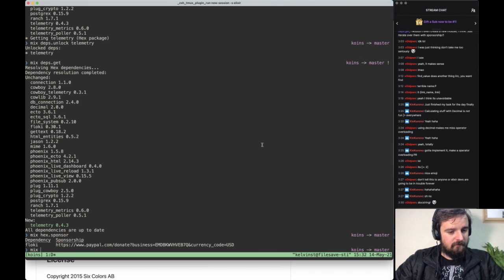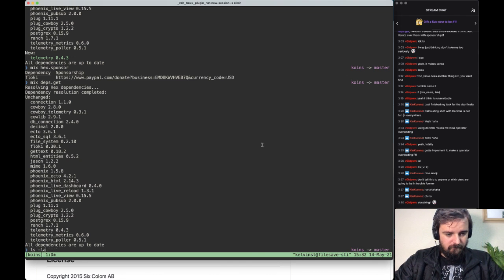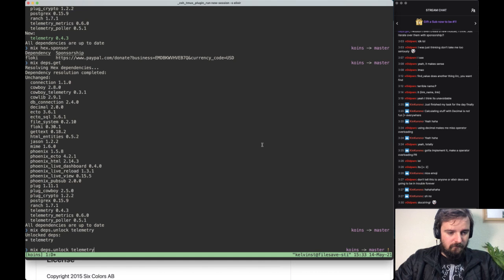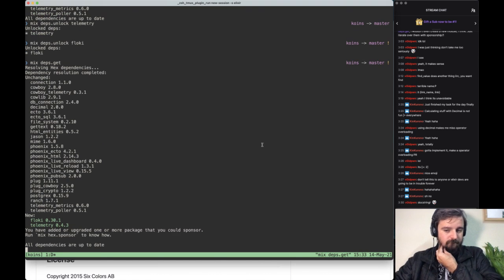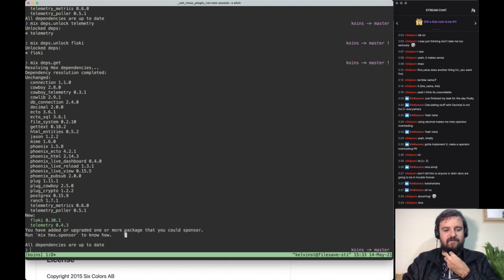Then if I do deps.get, this is not going to change. But if I unlock one of the dependencies, I actually should unlock Flaky, right? Because it's the one that has the sponsor link. Mix deps.get. Yeah, ha! It worked. Manually tested and all.